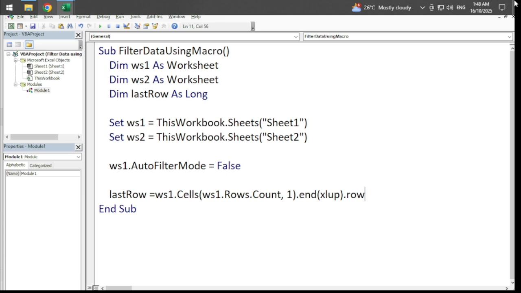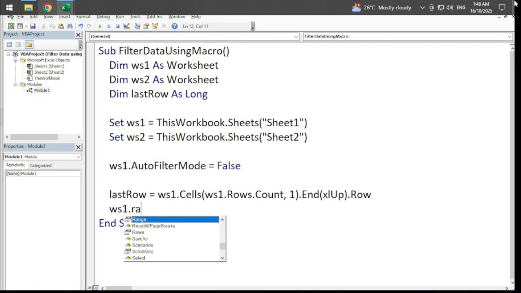And then, okay, so what I'm gonna do is use WS1 again, and then Range, we're gonna get the range of this. There are only 3 columns, which are A, B, and C. So I'm gonna start by A1.